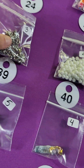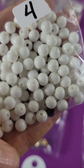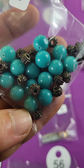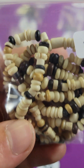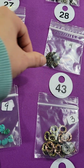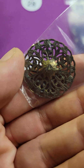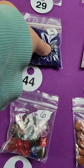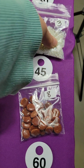Number thirty-nine: this is chain — three dollars. Number forty: white glass beads, very pretty — four dollars. Number forty-one: a little mix of glass and metal, nice mix — four dollars. Number forty-two: I think these are bone; there are two packages available at five dollars each. Number forty-three: a gorgeous piece, very pretty — four dollars. Number forty-four: glass seed beads — three dollars. These are also glass seed beads — three dollars.